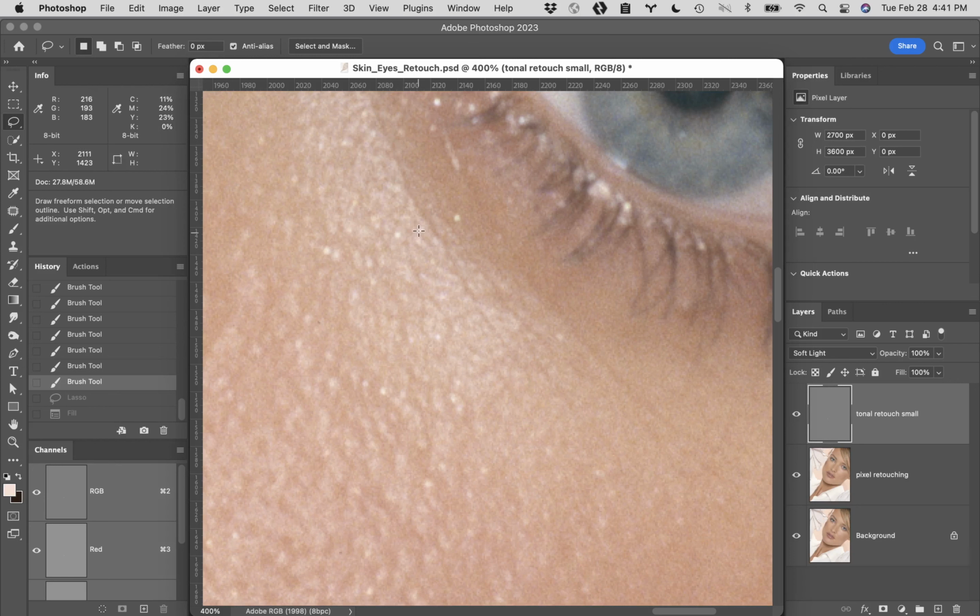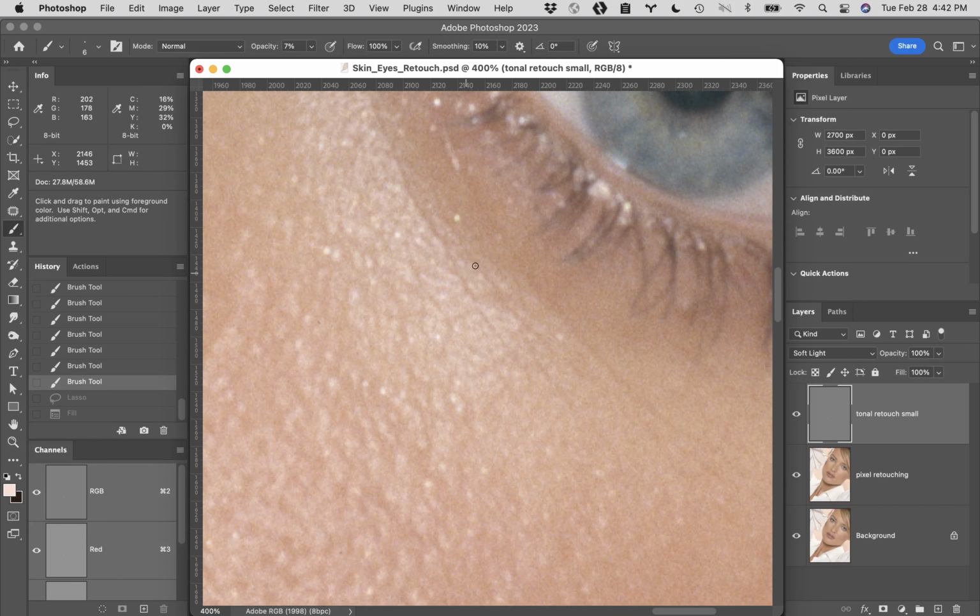We are going to fix those tonally as well. So again, I hit the B key to get a brush. It needs to actually be really small now. And again, your temptation is going to be to paint this, to stroke along this line. The problem with that is that you will never hit just that line perfectly. So the outside edges of that line will get lighter than the area where it's supposed to be. And so you will be able to lift the dark part of the line so that it is a normal skin color, but you will have highlights on both sides of that line.